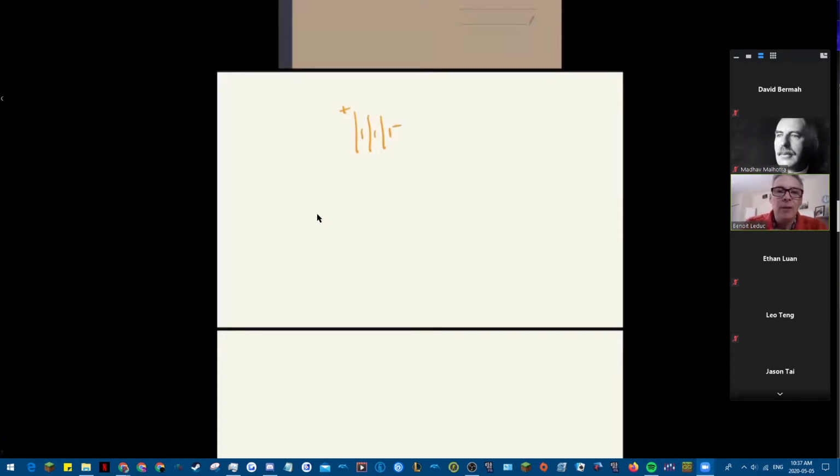So the higher bar symbolizes the higher electrical potential, and the small bar is the lower electrical potential. Now, that does not necessarily mean that this is a metallic plate. That doesn't mean that this is positively charged and this is negatively charged. That's not what it means. It just means that this plate here is at a higher electrical potential than this one.